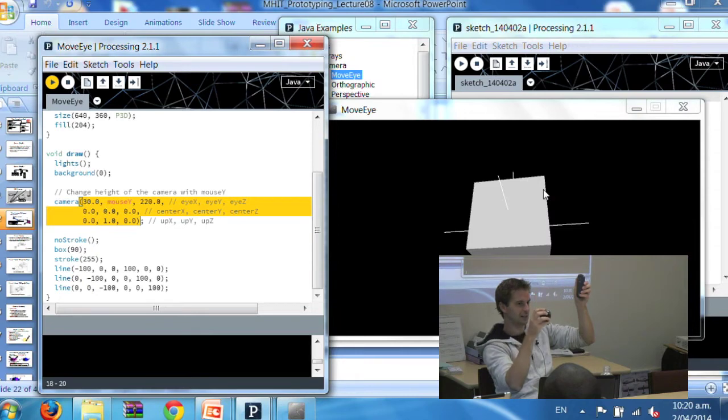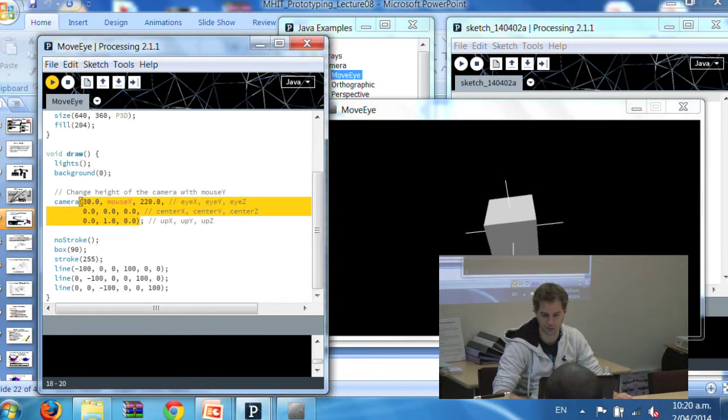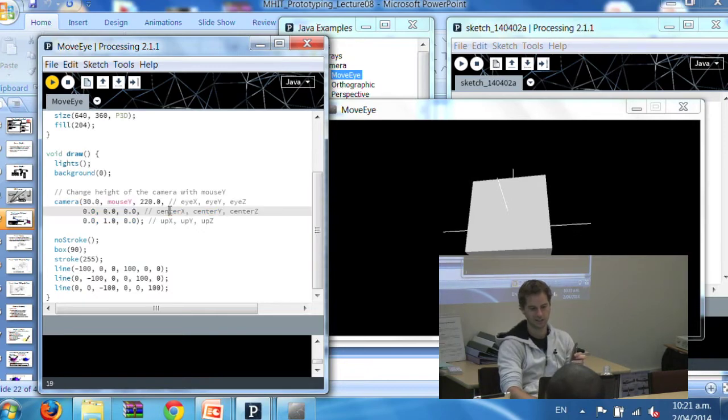But because it's always looking at the same object, effectively as it's moving down, it's also rotating up to look at the object. So that's why you get this effect that as it looks down or moves down, the object sort of rotates away from us as well. And then the Z value, which is the distance of the camera in this direction, is always set at 220. So essentially at the start, we are 30 units this way, 0 units up and down, and 220 units out here. And then as we move the camera down, essentially the camera moves like this, but because we've told it in the second line to always look at 0, 0, 0, it's actually going to rotate as it moves down so that it's always looking at that object.